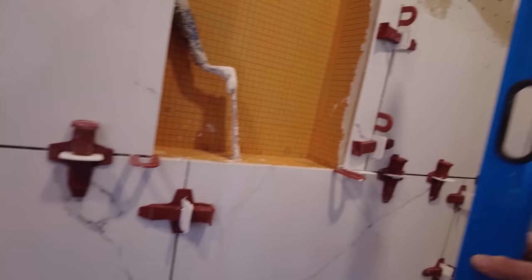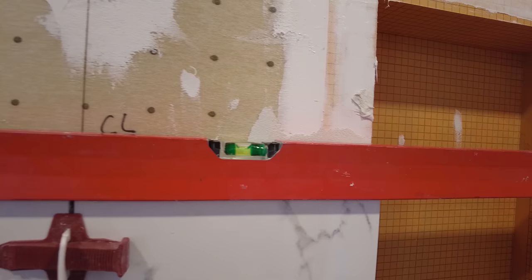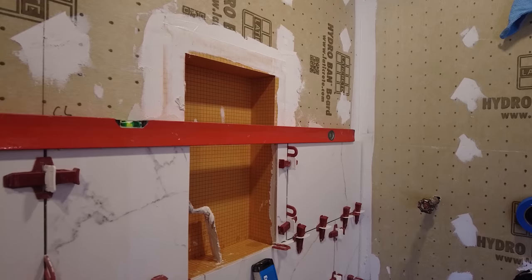Okay, so as you're going up your wall, you always want to have your levels handy, so you can check to make sure you're staying plumb, you're staying flat, and you're staying level. So as I'm going along, as I'm putting the tiles up, I'm making adjustments to make sure that I'm staying flat. I put this level on here. It's all completely flat and it's level. Six foot level. I put it across there. I am completely flat. I put it on top. So right on the top here, right across, you can see that I am perfectly level.